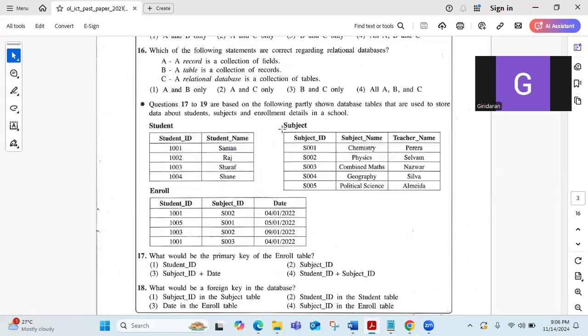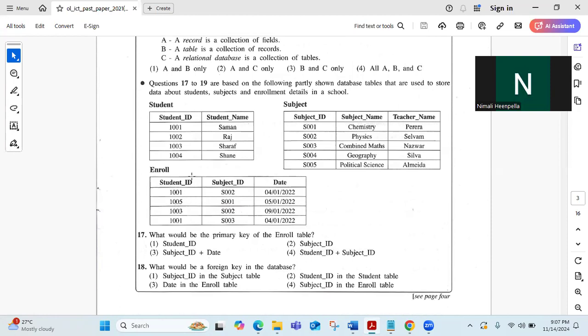You have a subject table with subject ID, subject name and teacher name. And you have an enrollment table with student ID, subject ID and date.